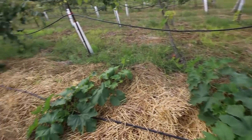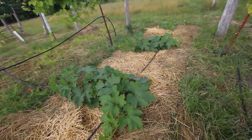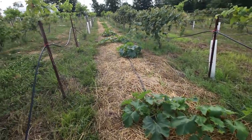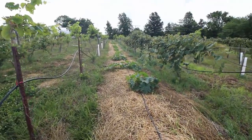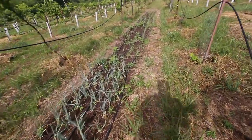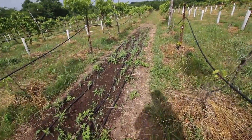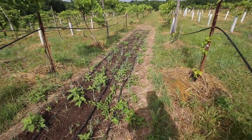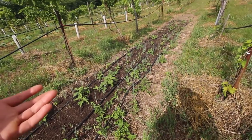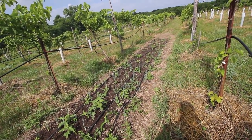I wish all the gardening that I did was this easy, but it's not, because rabbits eat most of the crops that I would want to grow, and I can't just leave them unfenced out here in the vineyard. So this is a bed of onions that I planted — some of these were sets, and some of them were starts that I started, and actually the starts are looking much better than they were before. I just drip irrigated these for a while and you can see the ground is pretty wet around them, which is good. I need to go through here with a hoe and hoe these weeds.